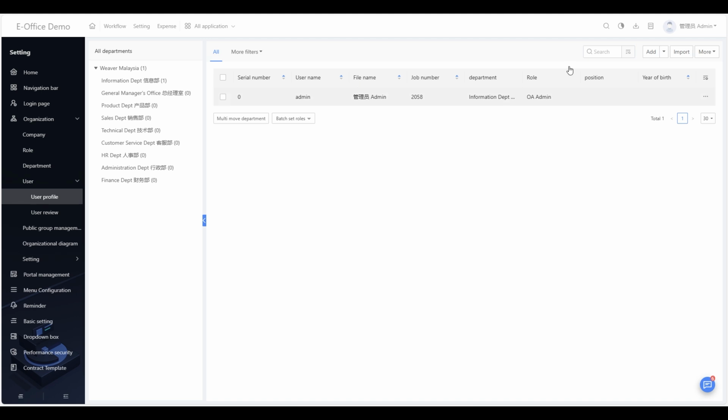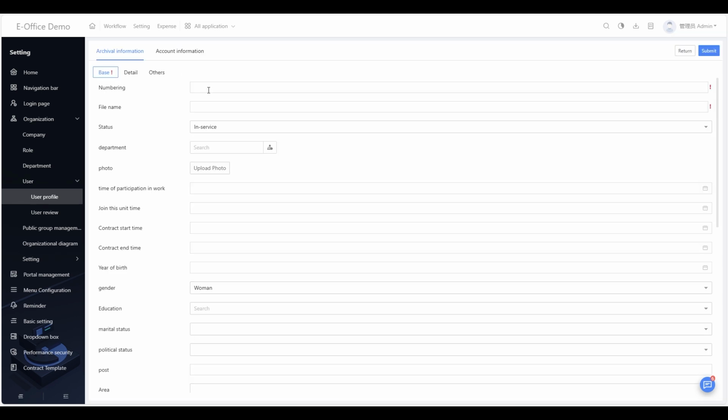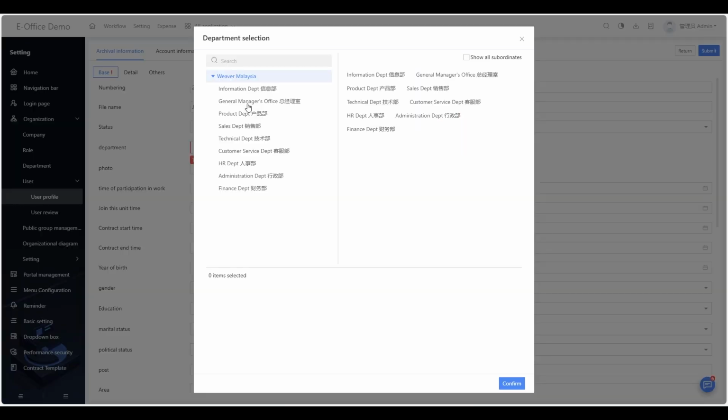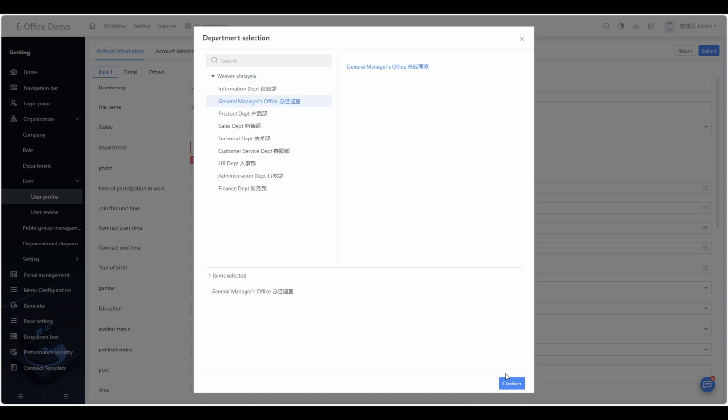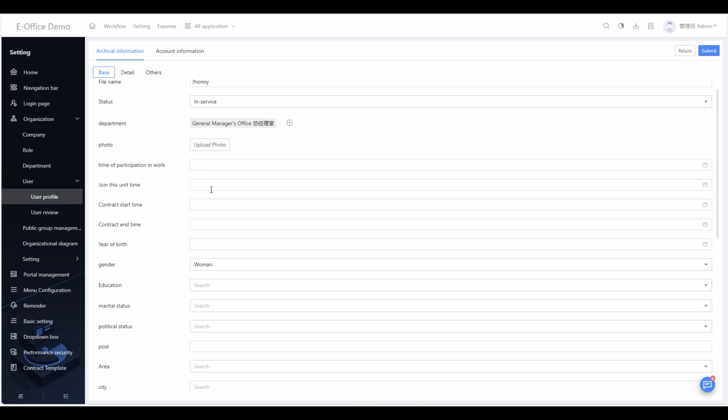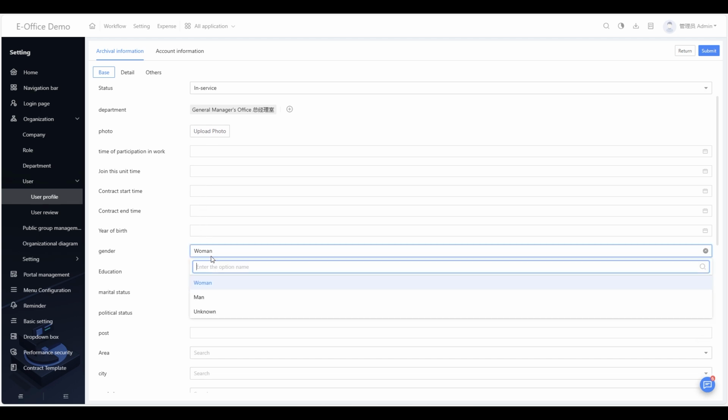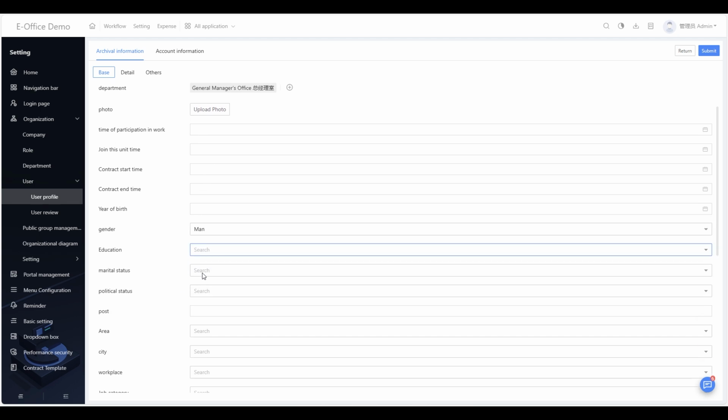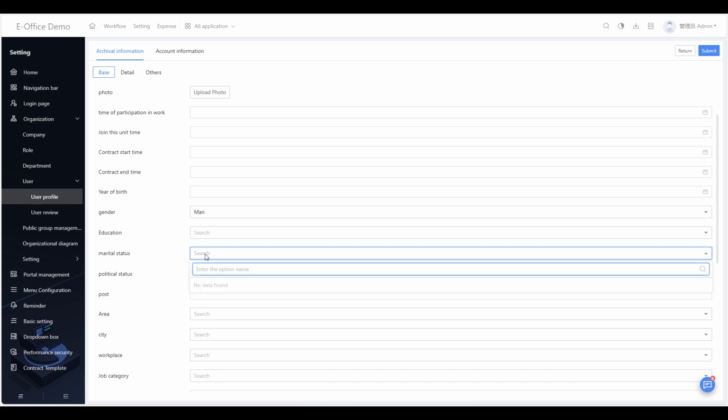So what do we do? We can add manually on here, like maybe number is 2, then file name, then status, then your department, choose your department, like manager, and you can enter all the data here.